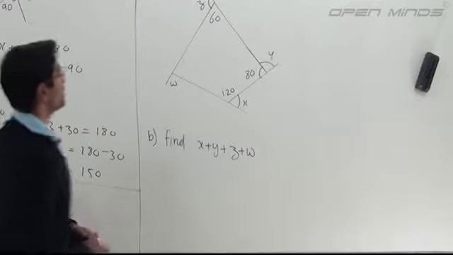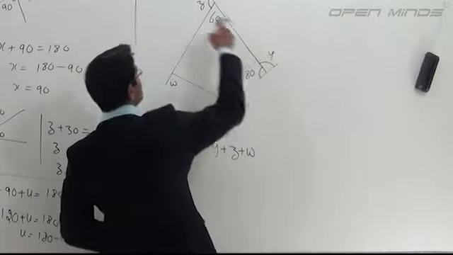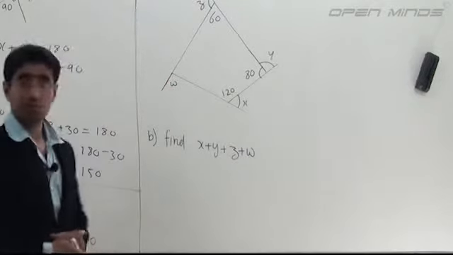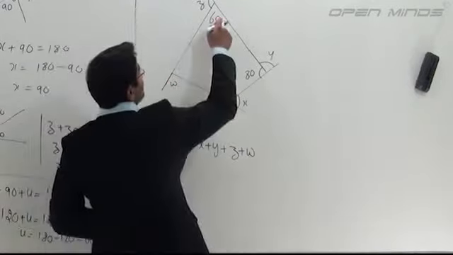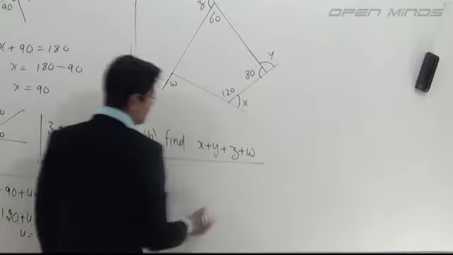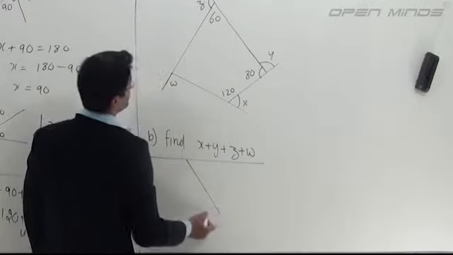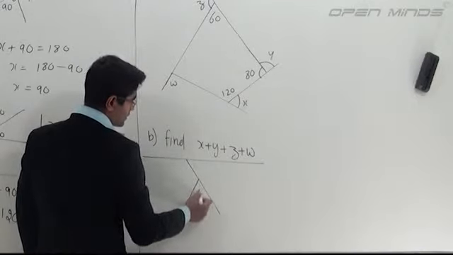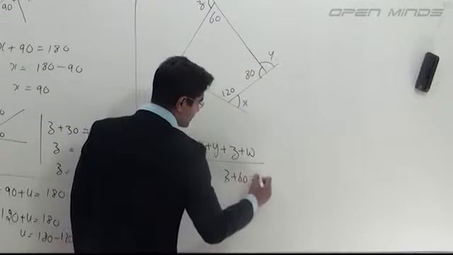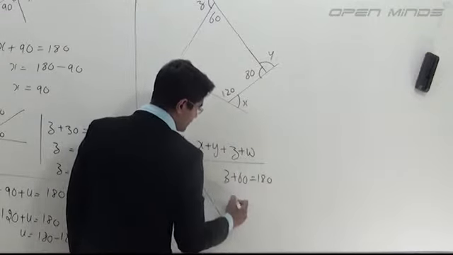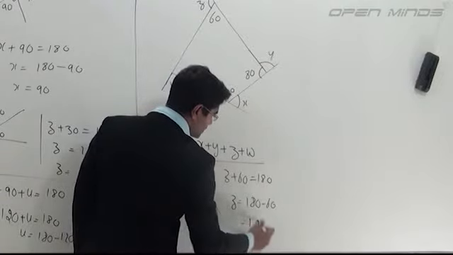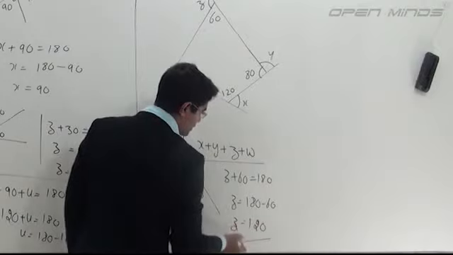In this case, I need to find x plus y plus z and w. These are extra angles, right? So to find that, can I follow the same logic? I can see here this is again a straight line. So let me start working from here. That is a straight line, and that is 60, and that is z. So here I can write z plus 60 is 180, right? So what is z? That is 180 minus 60, which is 120. So I got the first angle, that is z.